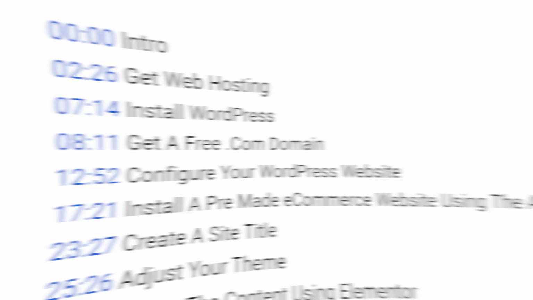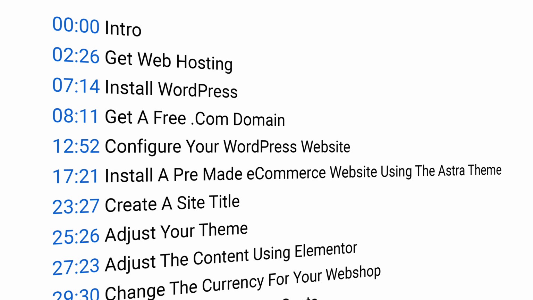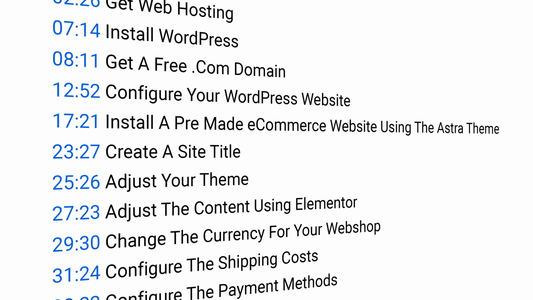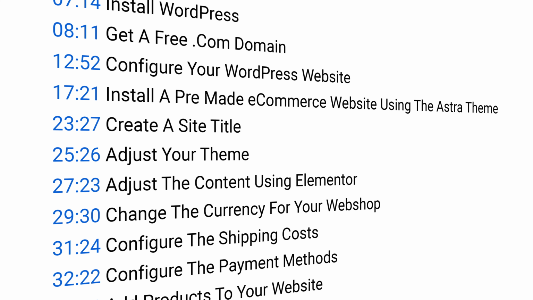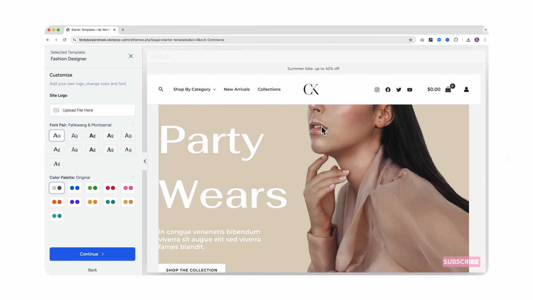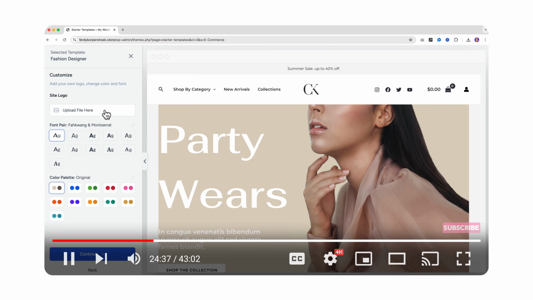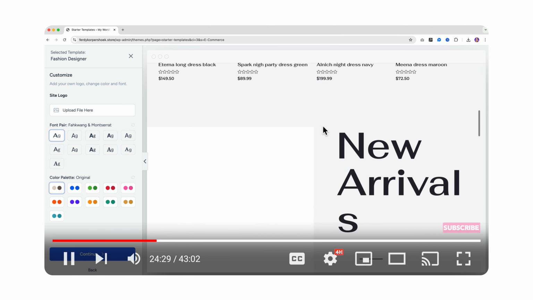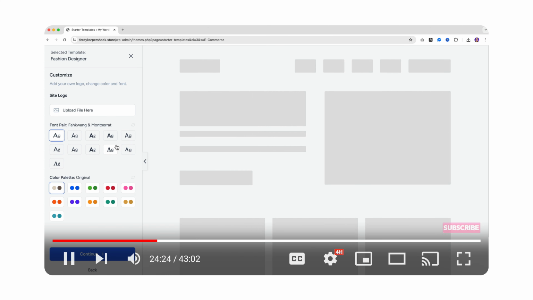Let me talk about 2 more practical things. In the description of this video I have timestamps, so if you want to go to a certain part in the tutorial, you can click on one of those timestamps and you go directly to that part of the tutorial. When I go too fast for you, you can go to the settings here at YouTube, playback speed, and slow down the speed of this tutorial. And if you want to go back a few seconds in the video, just hit the left arrow on your keyboard and you'll go back 5 seconds in the video.